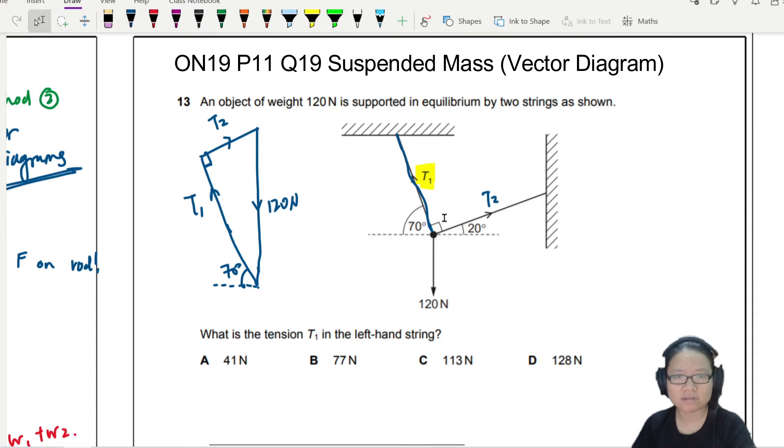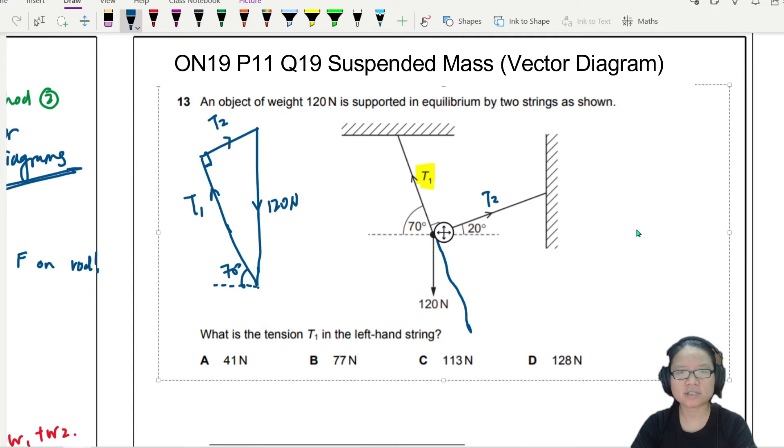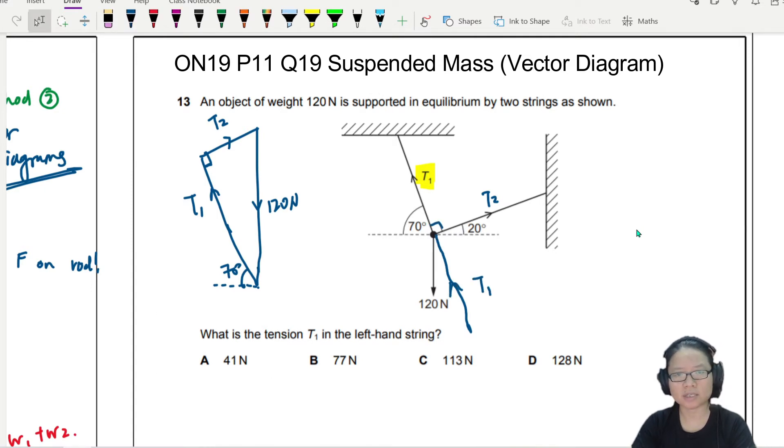So we're a bit sangec. Then you bring T1 here. So this is the same vector drawing, T1. So if this is 90, this is also 90. Does that make sense? So this angle is the same as this angle. Same thing. Let me delete this. Next part.